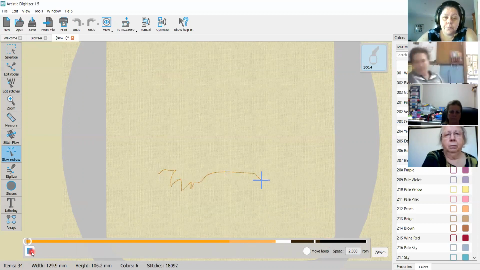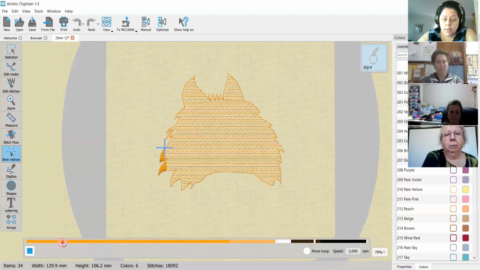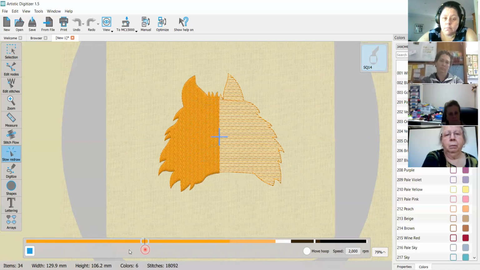So if you stitch through, it shows you how he does all these little underlay, and then back over the top. So you can see here, when we changed that stitch flow, we changed it so he's now stitching up and down.